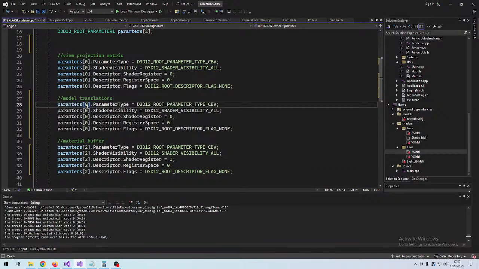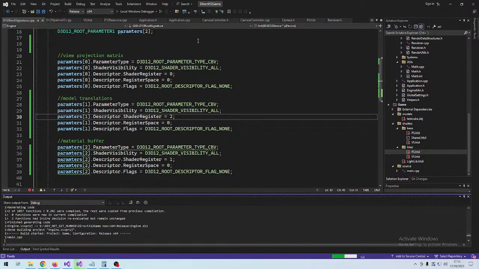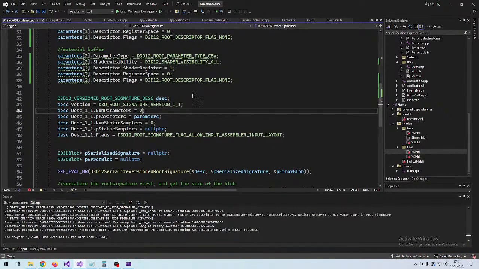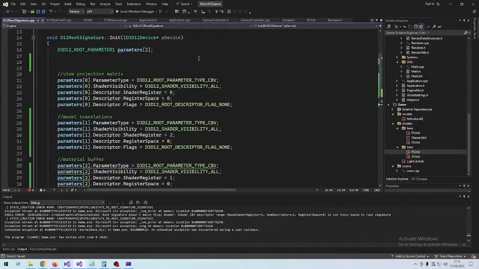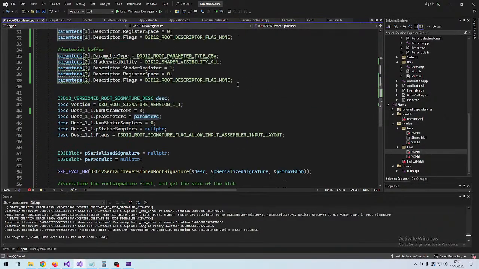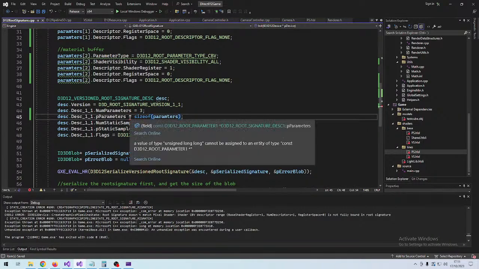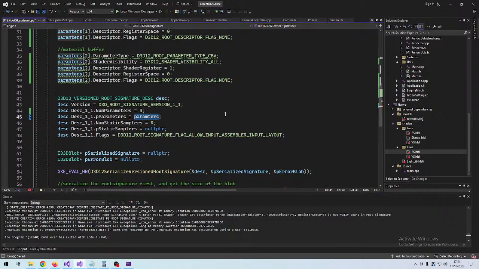Yeah. Anyway, since we don't want to change this, whoops, we will just leave it as it is and add this to the shader register number 2. So now our root, oh, I didn't update it down in the pipeline. There we go. We could actually do a size of, I think. Whoops.